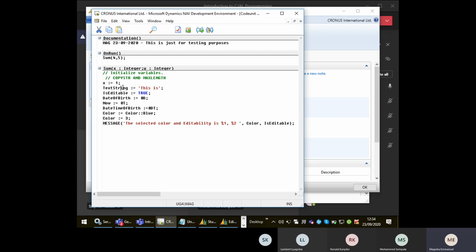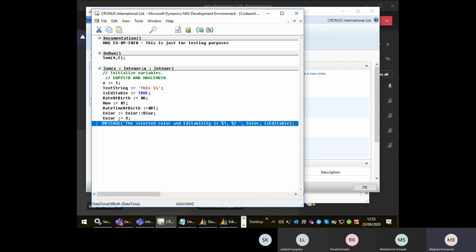Just add that Boolean. So we've seen how we can assign statements. So this is an assignment, and in a programming language, this is a statement. This is also another statement. Then in programming, we know that a statement is a set of instructions. So this is instructing this to be this.